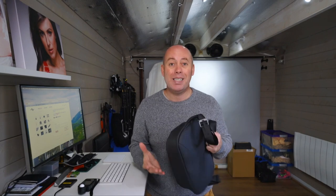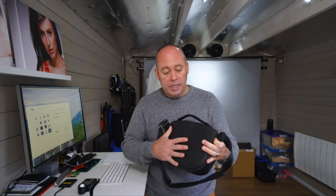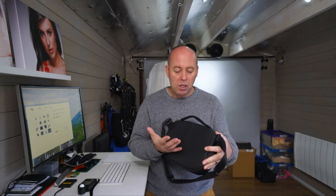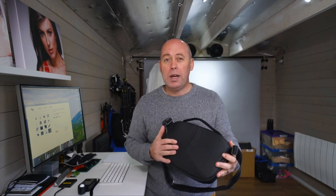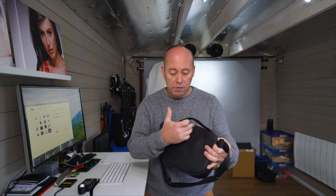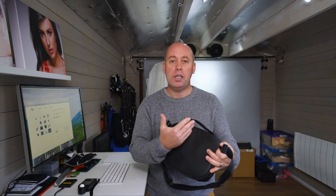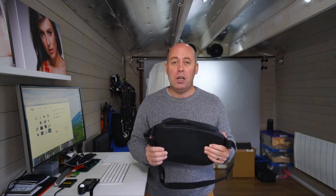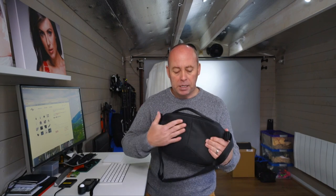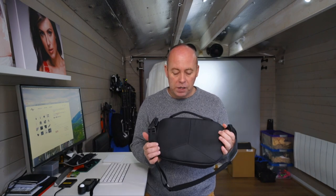So let's have a look around the bag and see what it's got to offer. Starting at the back, there's no padding — it's quite solid. I would have liked to see a little bit of padding, even side with a flow gap up the center. Normal rucksacks have padding either side with a gap down the center allowing airflow so you don't get a sweaty back. I did notice when using it yesterday I had a coat on and was getting a bit sweaty under the coat where this was sitting.